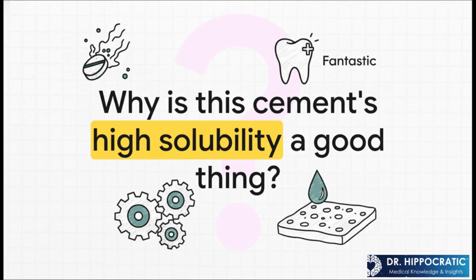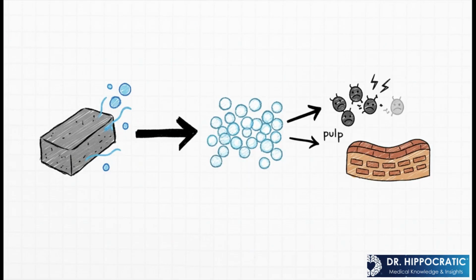Okay, quick knowledge check for you, just to make sure the most important point really landed. Why is a property that sounds pretty bad, high solubility, actually a fantastic thing for this cement? And the answer is, its solubility is the engine that drives its healing power. It's what allows the key ingredient, the calcium hydroxide, to be released from the cement so it can get to work killing bacteria and, most importantly, signaling the tooth to repair itself by forming new dentin.